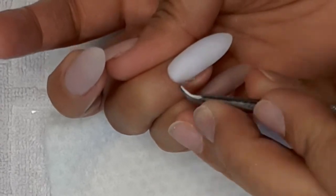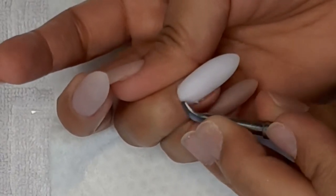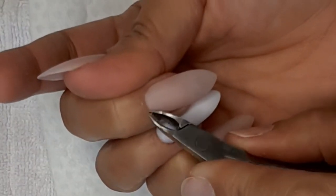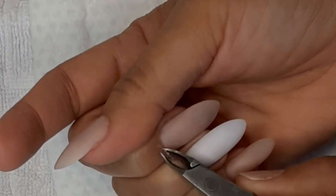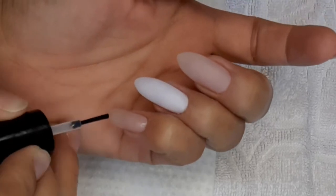Push back around the nails. Baka meron pang natitirang mga hung skin, hung nails dyan. That's the time that you can clean the nails. You can use soap, you can wet your nails, you can even use your cuticle remover to clean the nails and cut the dry skin, hang nails, hang skin bago tayo maglagay ng gel polish.